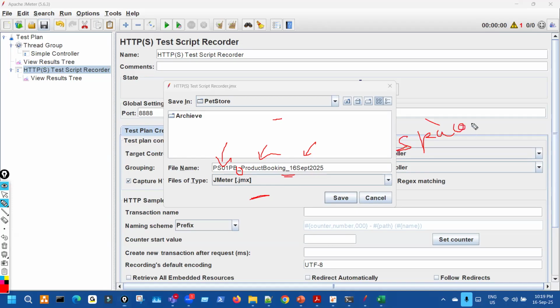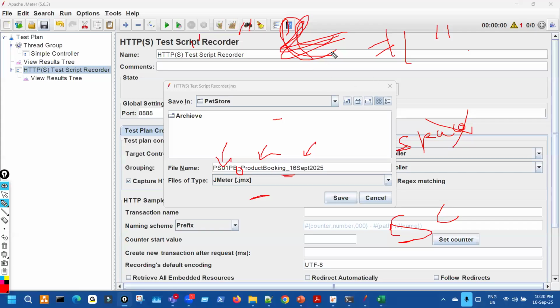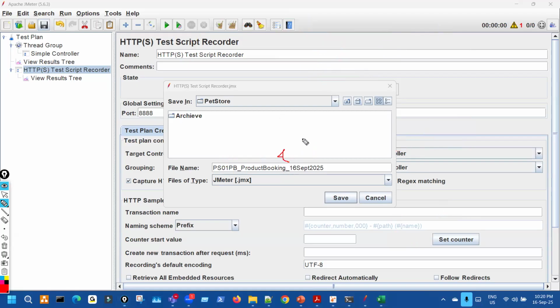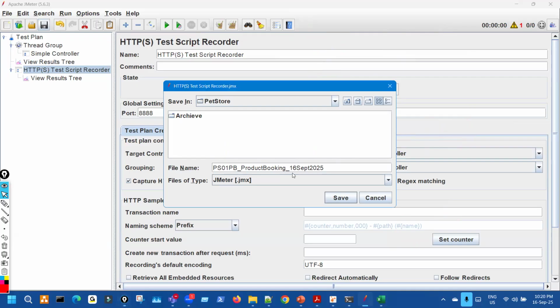Even a space you cannot use. Even a special character. What is the meaning of special? Any special character like dollar, dot, whatever, exclamation mark, inverted quotes. Even the and symbol you cannot use. Many people use the and symbol, and some accidentally, by mistake, try to use that in the name. You should not use the and symbol.